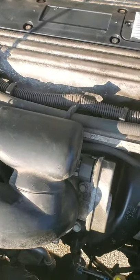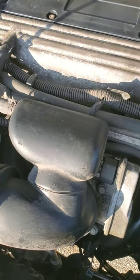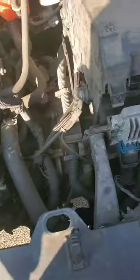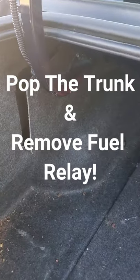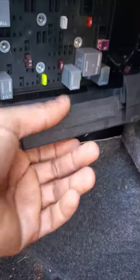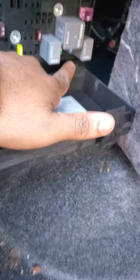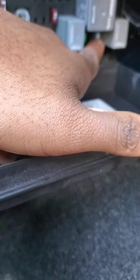Since I don't see a port on the fuel rail to release the pressure from the gas line, the fuel pump fuse and relay is located in the trunk. Pop the trunk, and when you let this little flap back, there's a cover you have to remove with a tab on top. Pull it down — this is your fuel pump relay and this is your fuel pump fuse.